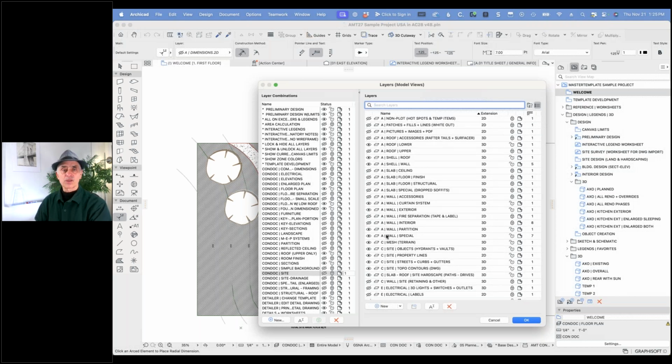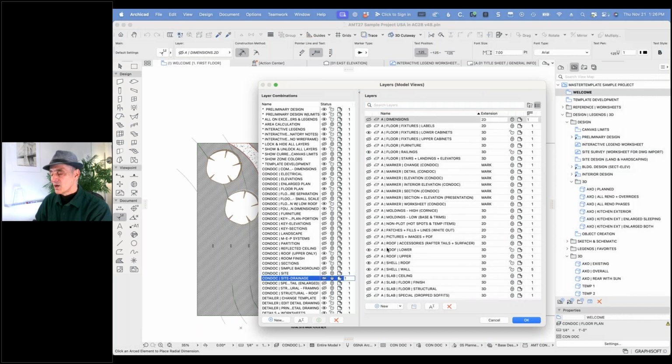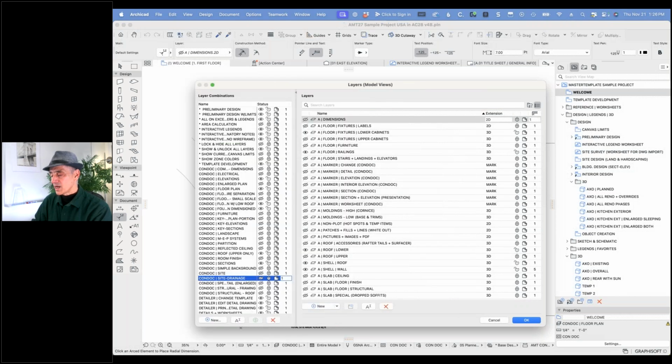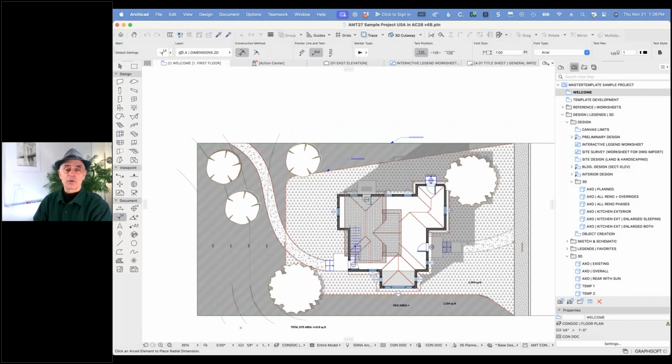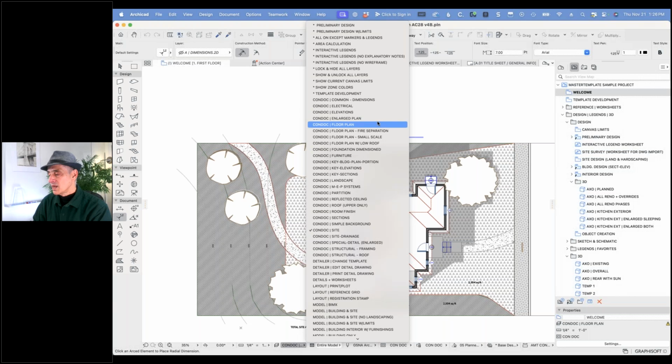So then, of course, it makes sense to see what's going on, and you can then see what's going on when we change it from site to site drainage. What did it do here? Or when we have it, let me just make this wider so we can see the names here. When you change it from floor plan to floor plan fire separation, a couple of things show up indicating fire information, etc. So by having that sample project, and this is just a little California bungalow here, so nothing too fancy at all, it allows one to study it.